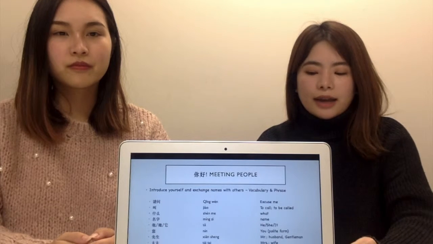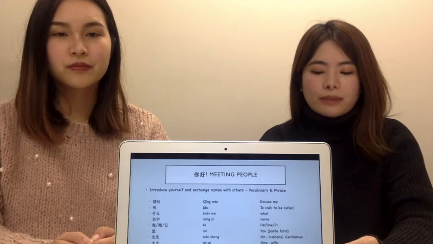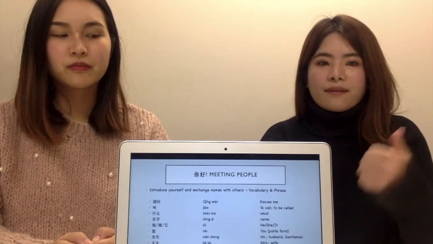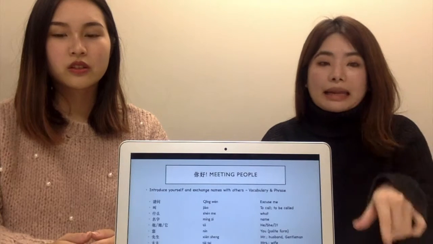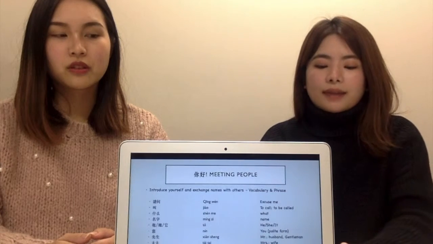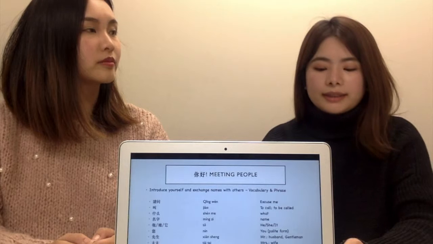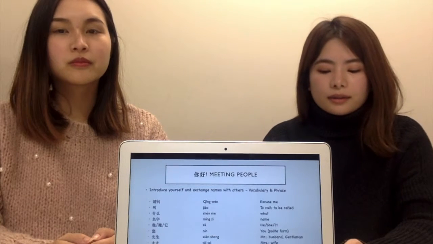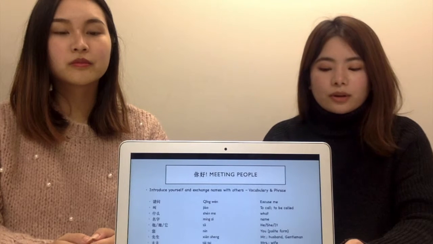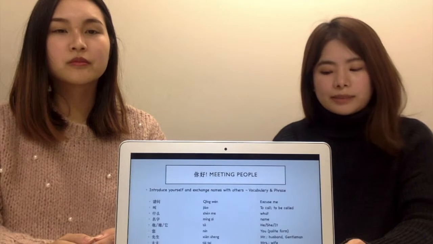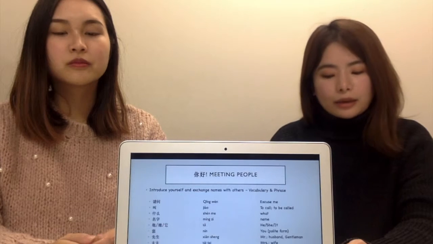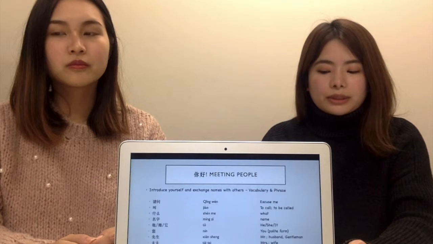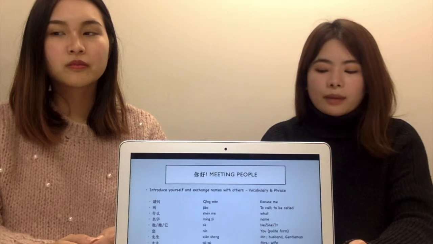In Chinese, titles are added after rather than before someone's name. For example, we had Ma Li Ao before, so the last name is Ma. In Chinese, it would be addressed as Ma 先生, Mr. Ma. So when meeting someone for the first time on a formal occasion, Chinese people normally use the expression 您贵姓, what is your honorable family name? Which is the polite way to ask for someone's surname.